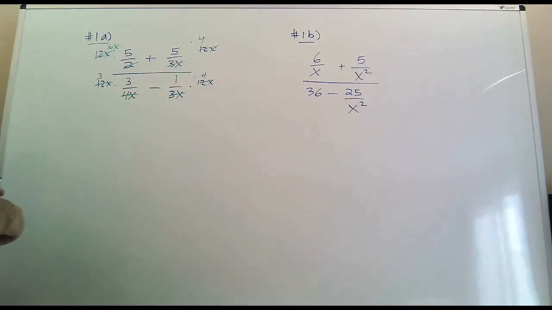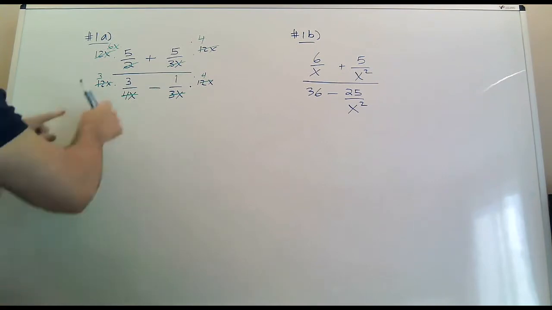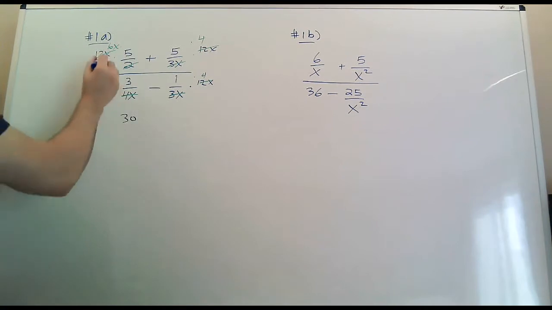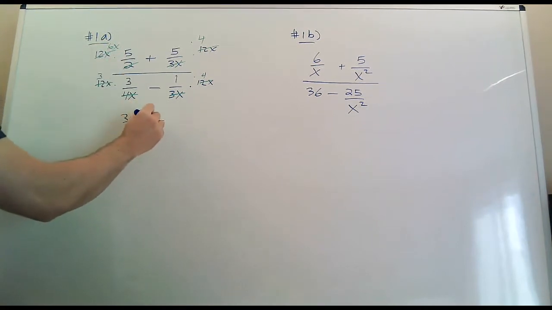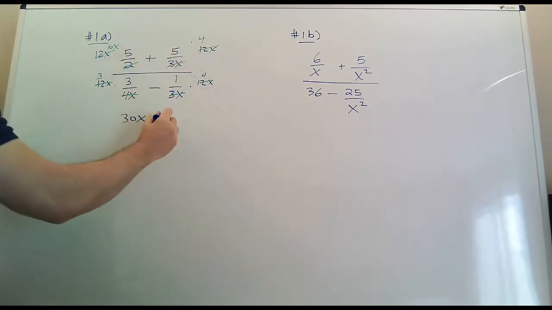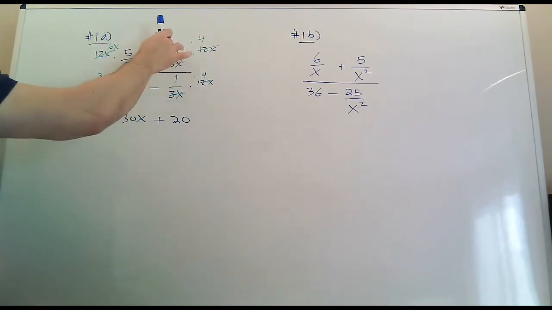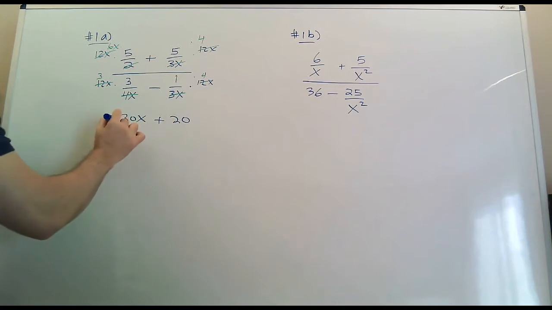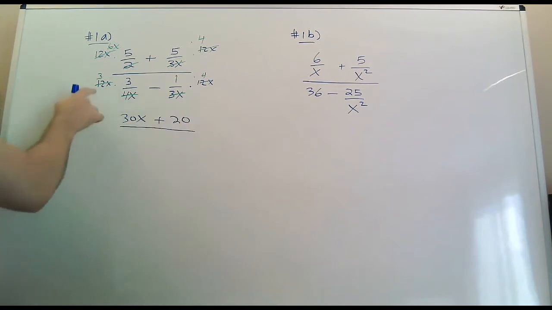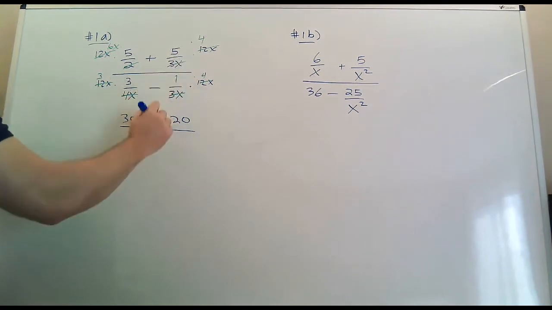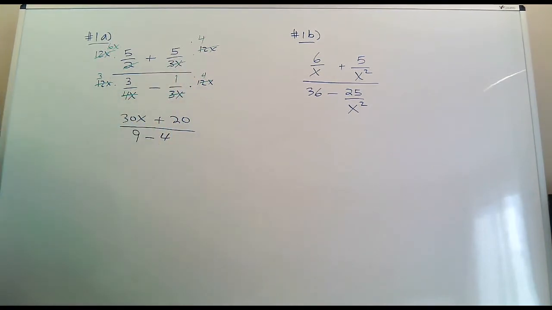Right? So now I'm going to multiply everything together. You cross out all the bottoms. This is the move. I get 30x on top, right? 6x times 5. 4 times 5 is 20. I actually meant this to be a 10. I messed up. I forgot to change it. This should be a 40. I screwed up, but I'm going to do it the way I had it. 3 times 3 is 9. Take away 1 times 4 is 4. So that's a 5 on the bottom.